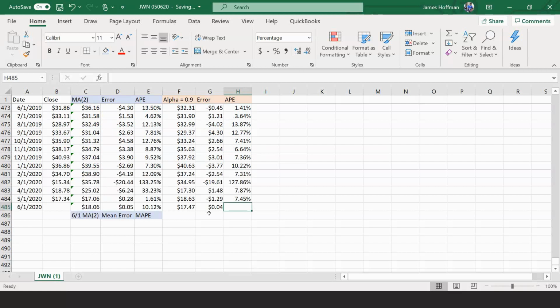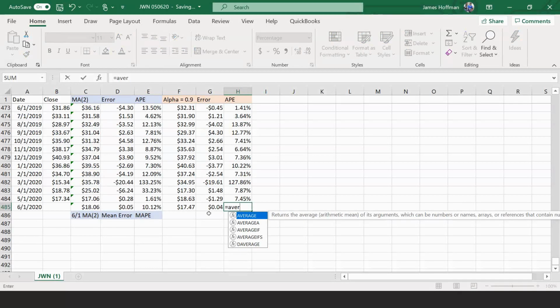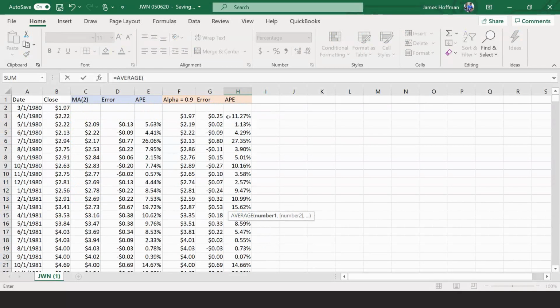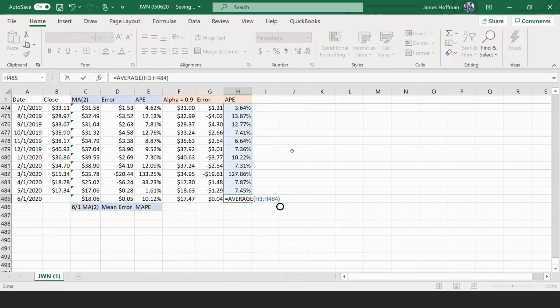In this cell, the H cell for 6-1, take the average here equals average of H3 to the last May error, so the whole column.